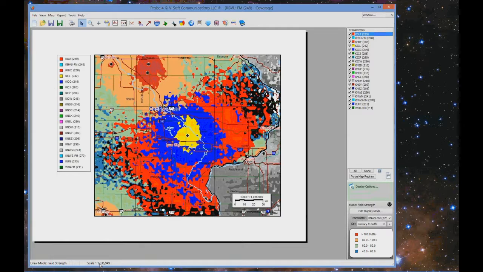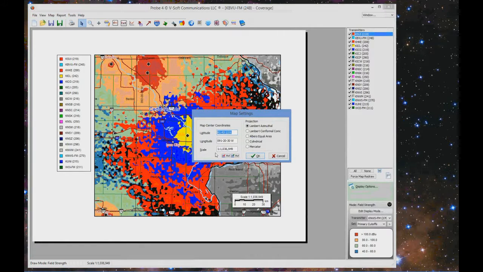If you click on that, it pulls up that same map setting. Here you could set your center coordinates and your scale. So if you wanted to go to a specific scale, I don't know why you'd want to use this one, but I'll type something in that was similar. And then you can also change the map projection here.